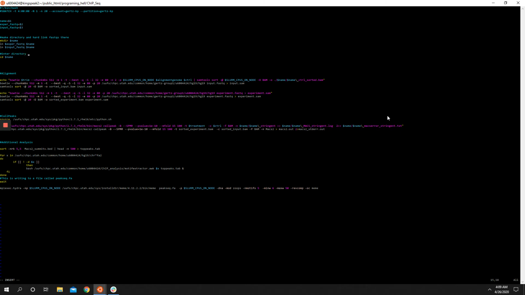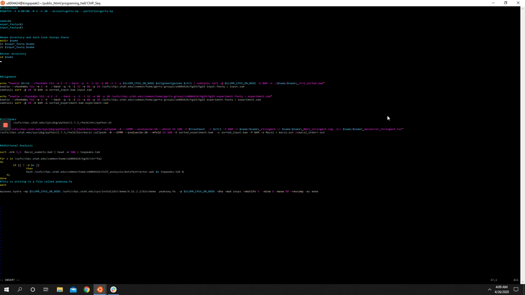So if you gave them the full path, say these FASTQ files weren't in the folder that you're running this program in, and you're giving it full paths to ones in different locations, now that we've got them in there, we don't want the full path when we're calling them.